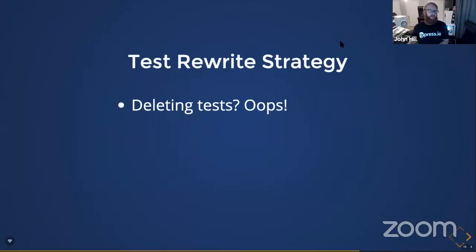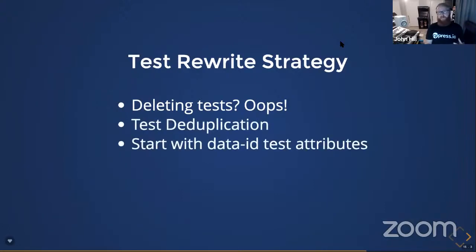In terms of the test rewrite strategy, it wasn't a good idea to delete the tests. So we took all of the old test definitions and rolled them into Cypress when we started. Because we knew about those, they didn't work, they were stubbed. But it turns out, from a platform decision, we added an interstitial release between the old UI, the classic UI, and the new one. And then we pinned that one as an LTS release, a long-term service release. So it's going to be around for longer. So we wish we would have kept them. So we're actually re-adding them now, turning them back on as you were.